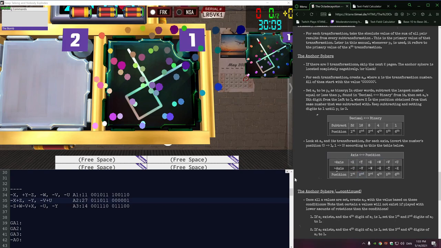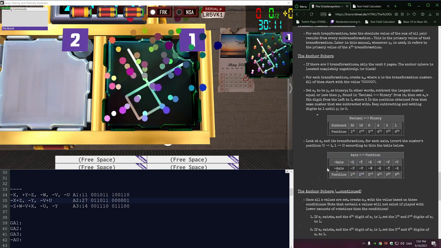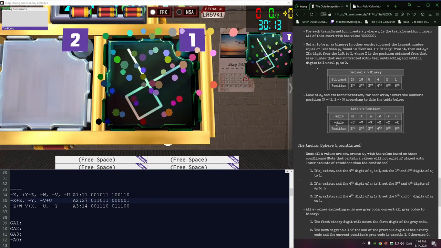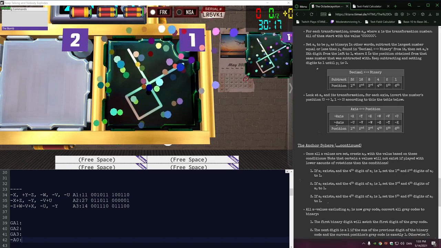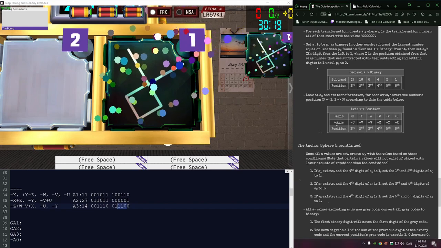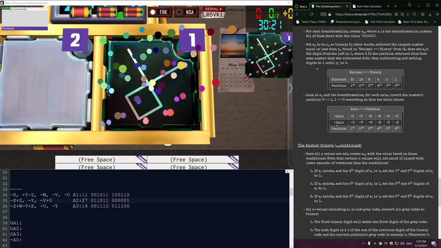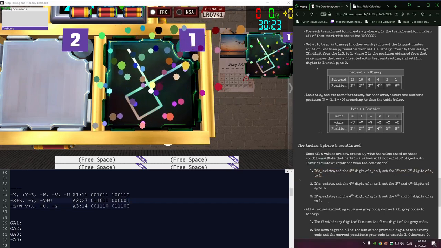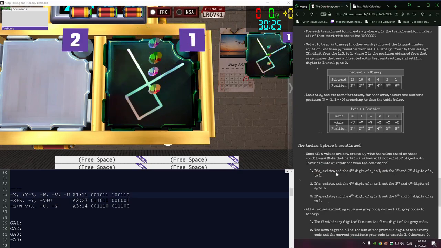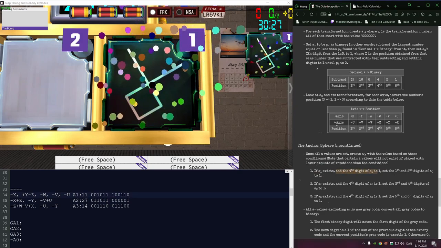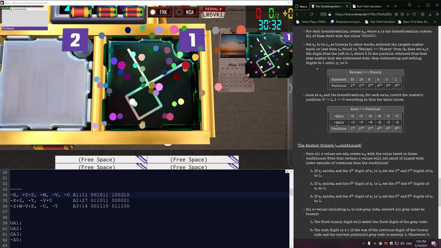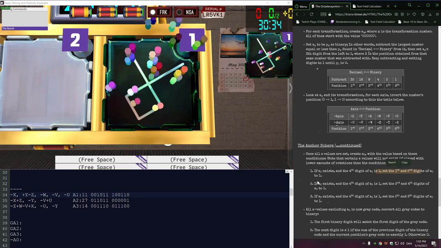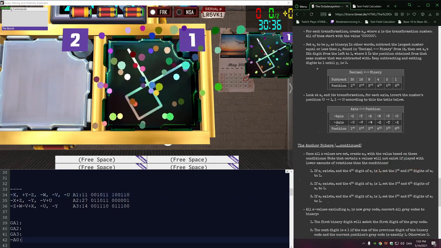We need to do one last thing with them. But before we do that, we need to calculate an alpha 0. Alpha 0 is just a value we create with the flipped binary digits. So if alpha 1 exists, that's this one, the first rotation, and the 4th digit of alpha 1 is a 1. Let's check. 1, 2, 3, 4. That is a 1, yes. Then we set the first and second digits of alpha 1 to 1.